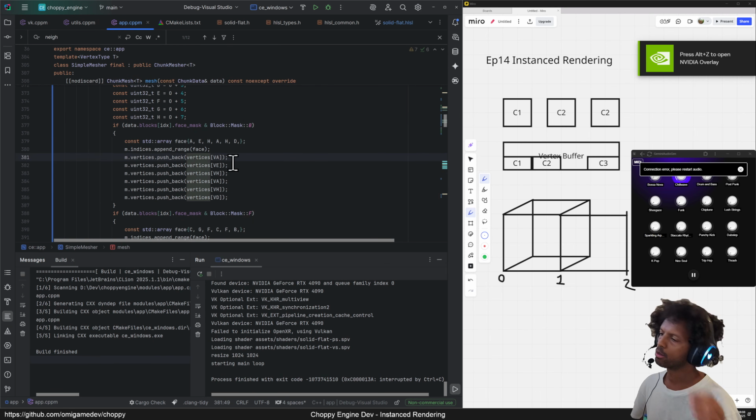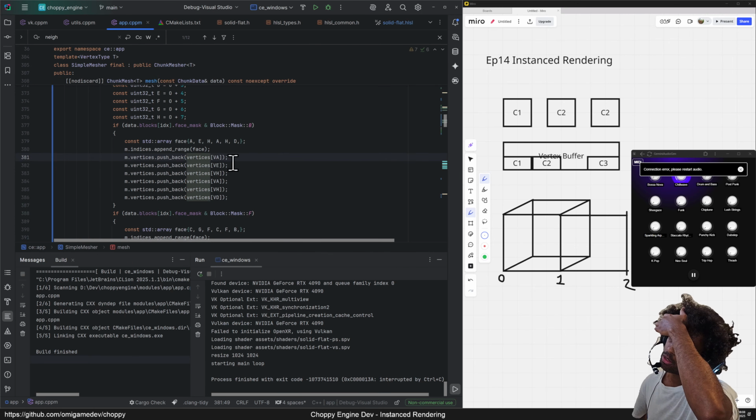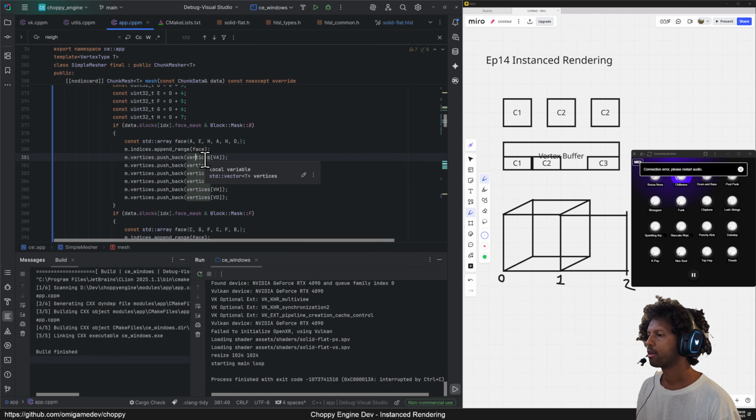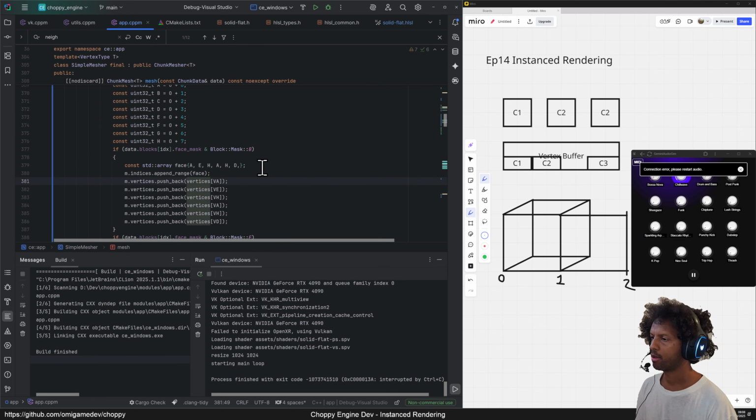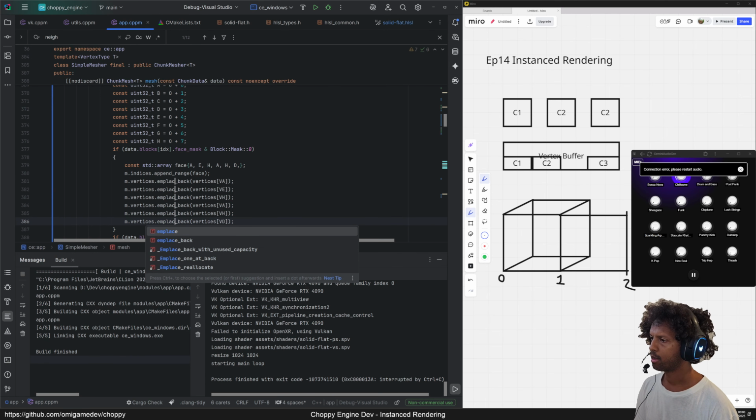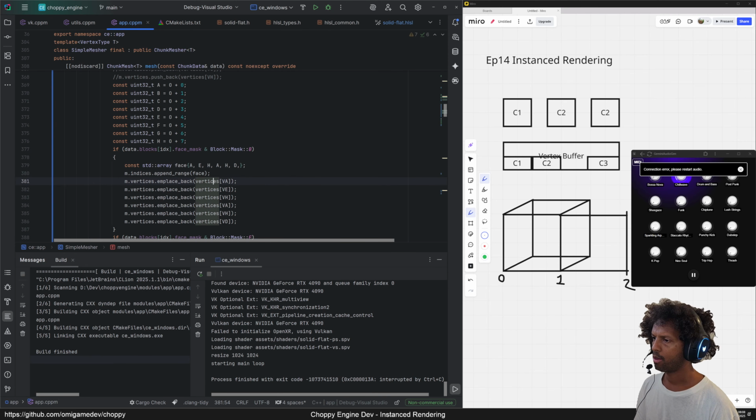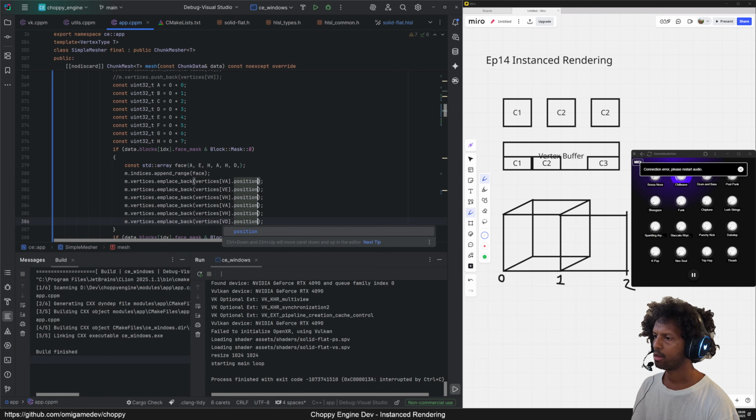But also, that's going to push it back. I want to do a step forward, and instead of doing a pushback, I'm going to say in place and place back and break this down into the position and color.